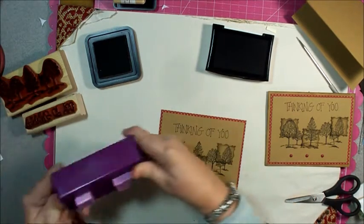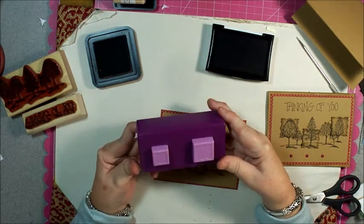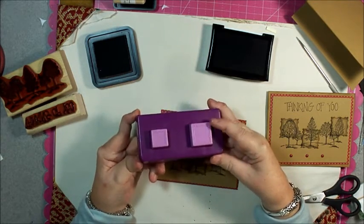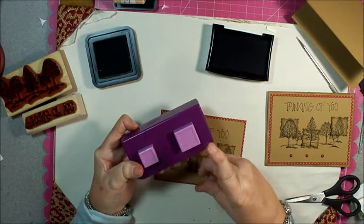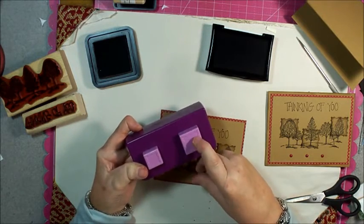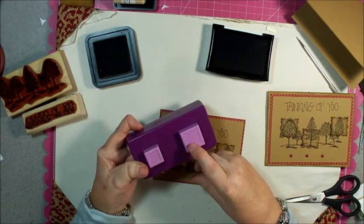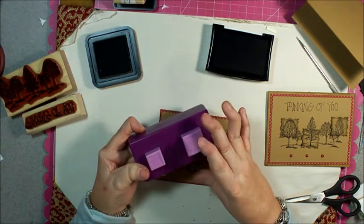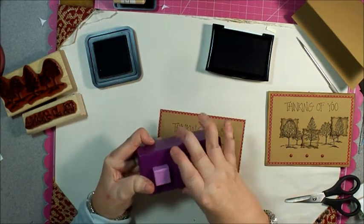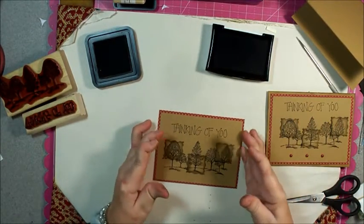Anyway, this punch set is from Creative Memories. Creative Memories went out of business, but they're back in business, so you might be able to get it again. It has two sizes on it, a 7/8 inch and a 1 1/8, and I like that. But if you'll remember from my tour of my craft room, I only recommended 3 different punch sets, and they were not one of them. The reason, I think you saw, it's really hard for me to punch those. Really, really hard for me to punch those.